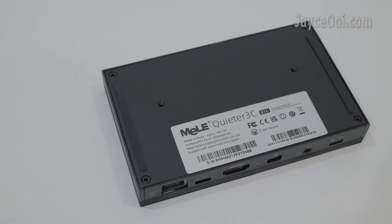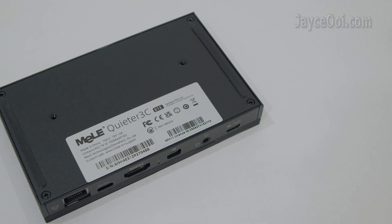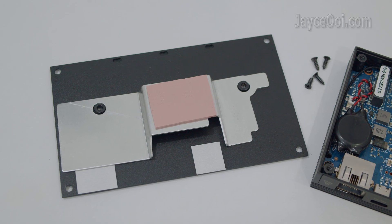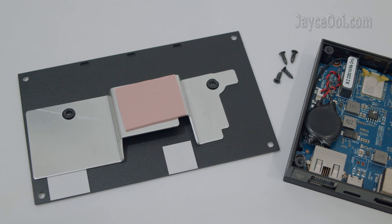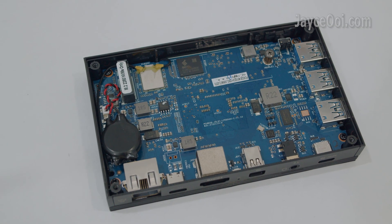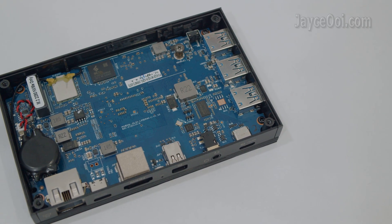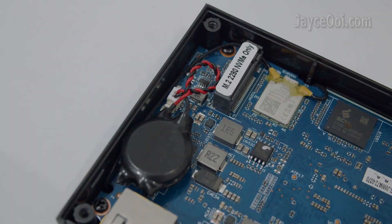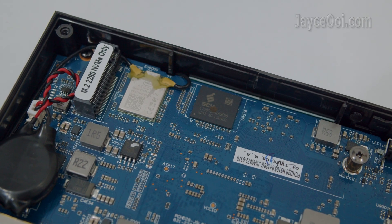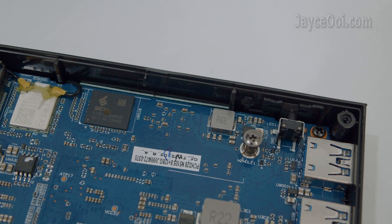2 long anti-skid pads and mounting holes for the optional mount kit are located at the bottom. You can take out the aluminium bottom case after removing 4 screws — it also acts as a heatsink to reduce heat. Inside, it is compact yet packed with a lot of stuff. You can install a faster M.2 NVMe SSD to further expand the internal storage. Intel Wi-Fi 6 AX201 can be found there too.